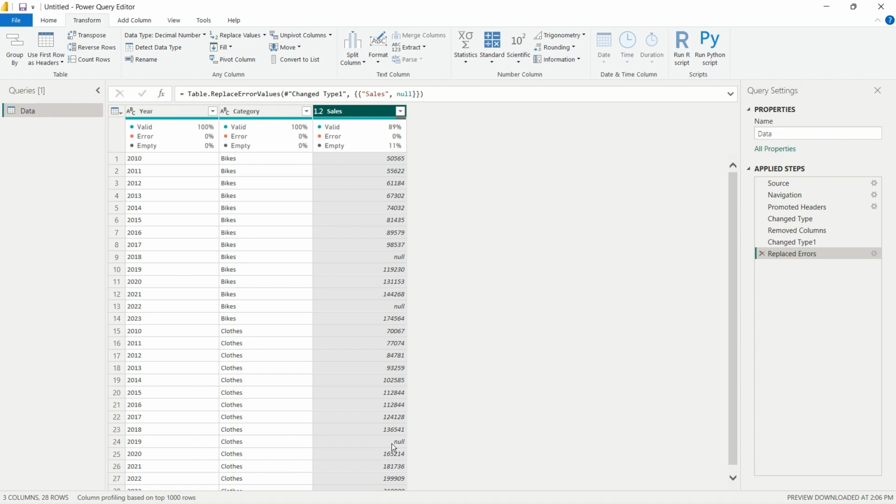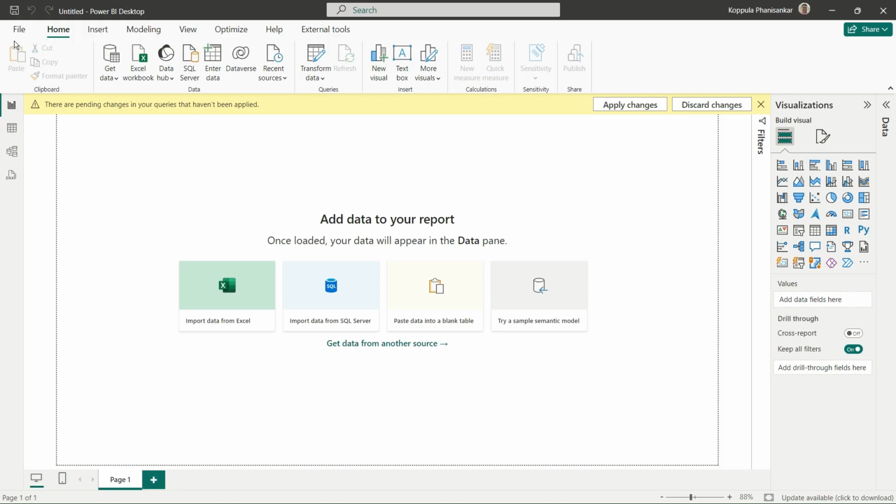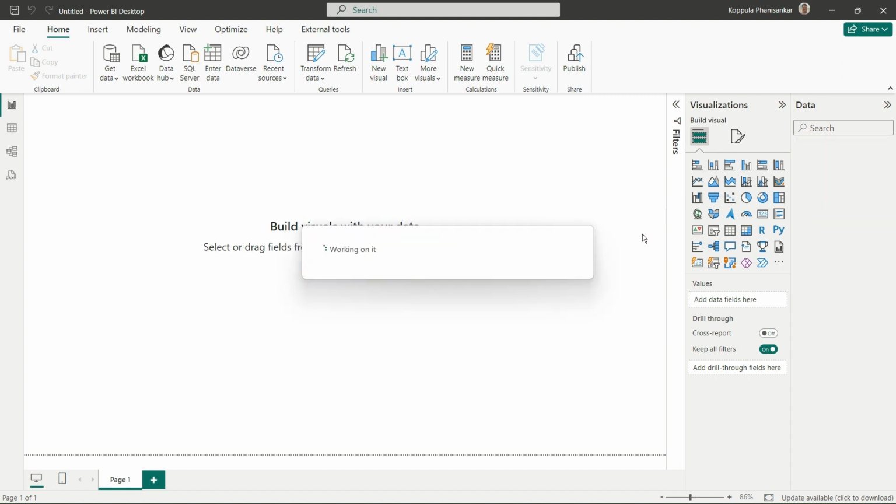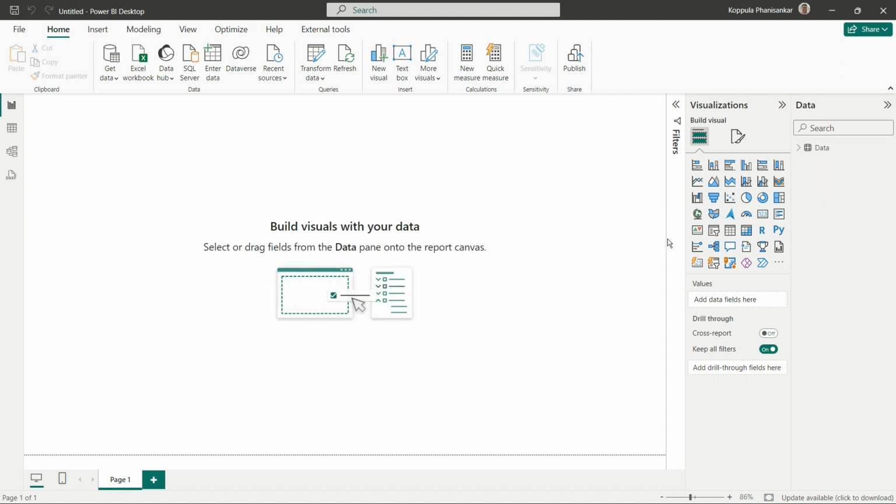I want to fill that error row with the average value of my sales, so that's the reason I kept it null. When I'm writing the Python code, the Python will automatically update this null record with the average sales value. That is the thing I'm going to do. Now I'm good with my basic data. The data is transformed. Now I'm going to simply click on close and apply. The data will get loaded here. So it's loading. 29 rows loaded.